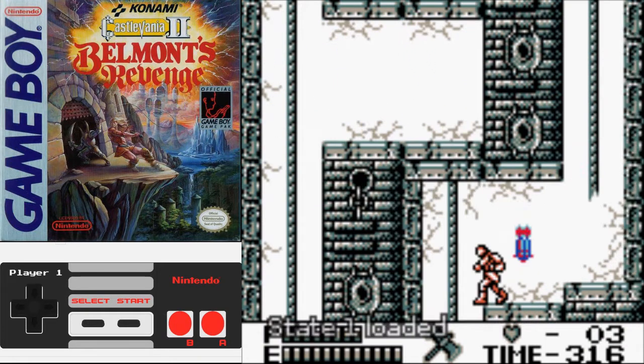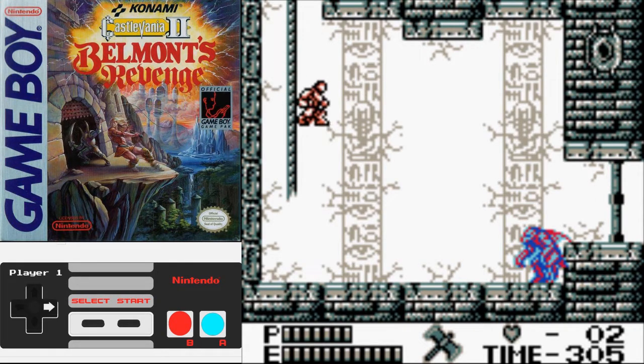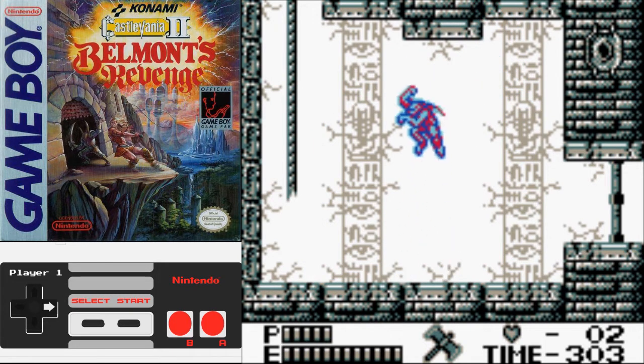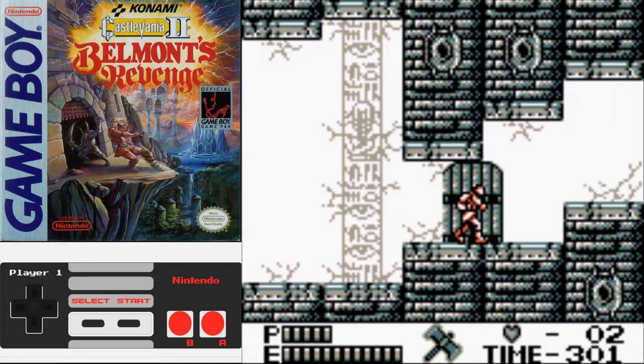Ooh. Oh, fuck. Didn't want to deal with that right yet. Okay, so yeah. Hold right, whip. Whip. Axe. This dude, drop down, do a boost. Now I have the perfect amount of health to do this boss fight correctly.